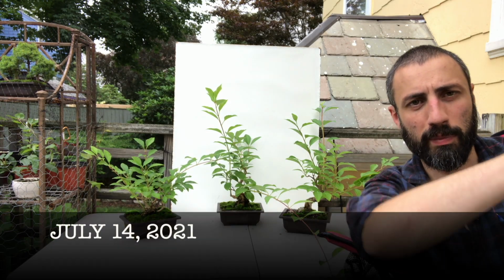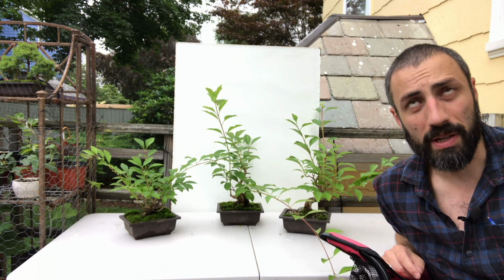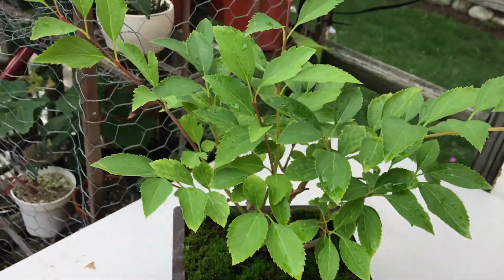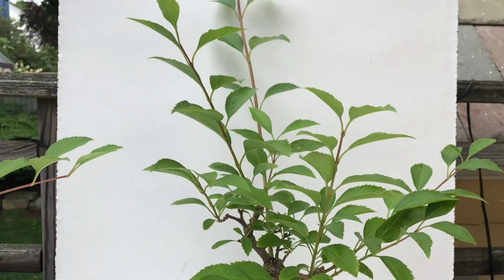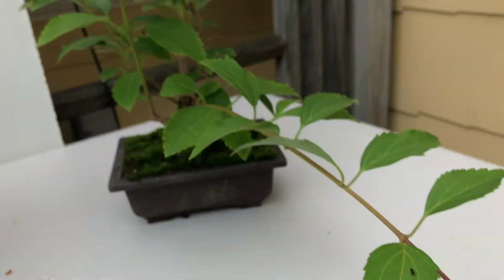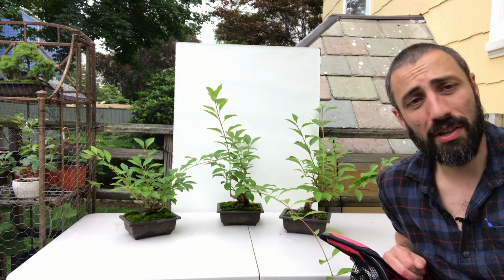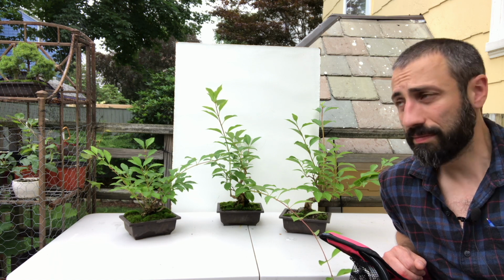But anyway, back to the Forsythia 4 radio. So it's been a couple months, and as you can see, things have grown out quite a bit. And I think we're just going to go ahead and prune them back again. I bet you that they have another 2 flushes of growth left in them for the year. Even after hard pruning and repotting, Forsythias, being true to form, they just don't care, as you can see. So I don't think they're going to mind being pruned back yet again. So let's just do it.